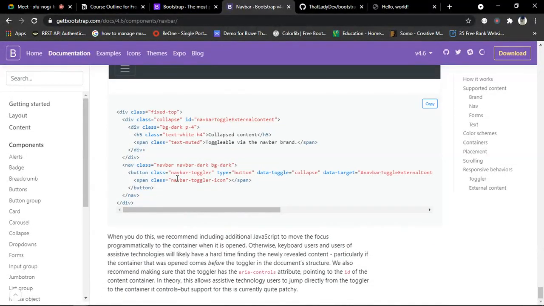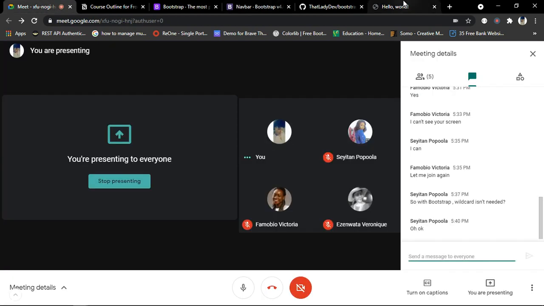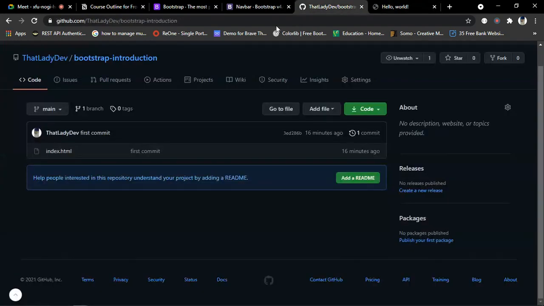So we'll be using Bootstrap to create some projects starting next week. So next week we'll be looking at creating live projects. So we'll look at creating a full site, not exactly from scratch, using Bootstrap. We'll look at doing that using Bootstrap. And so yeah, that is that on that.